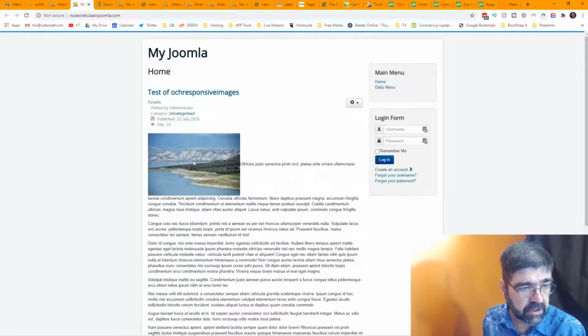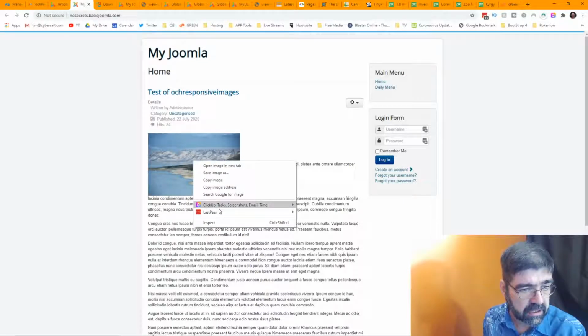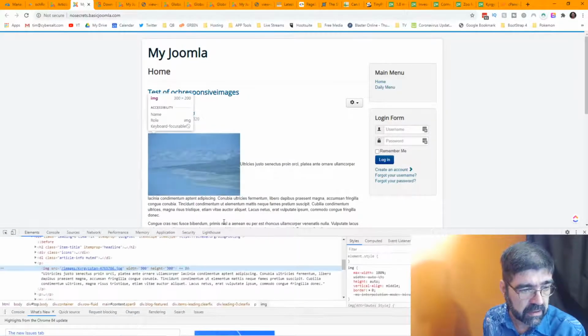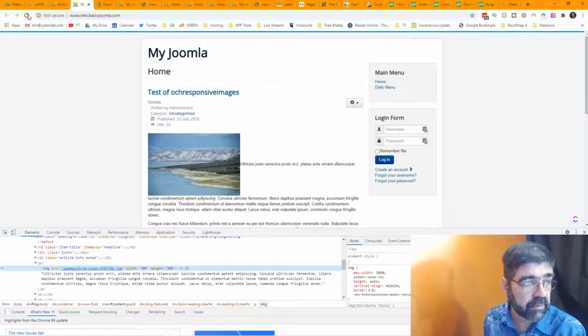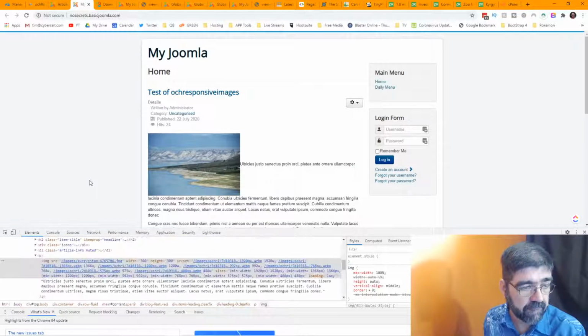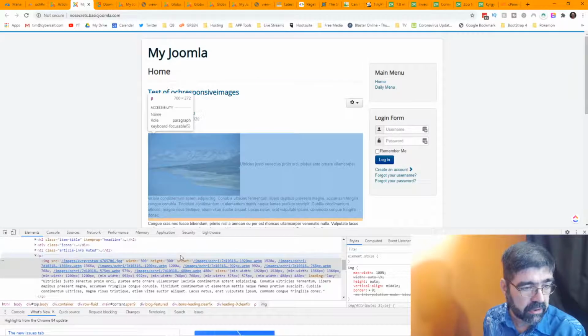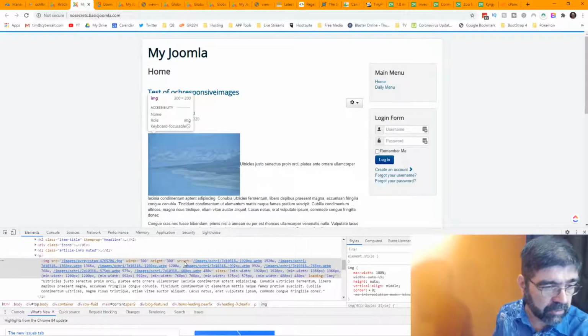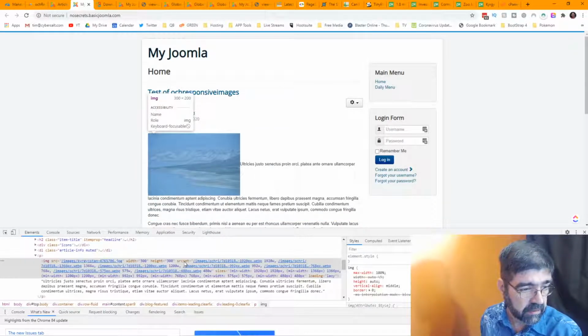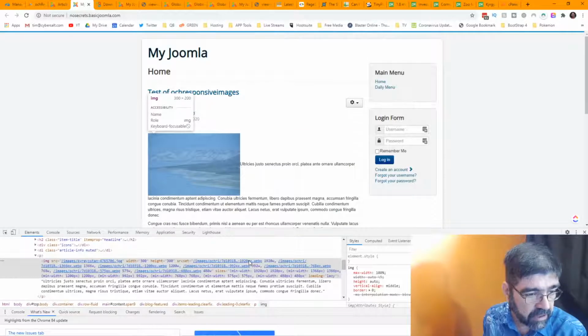Okay, so there's our image, and let's inspect. On this load it didn't do it the first time, but let's refresh. Oh, and there you go. There's what you're pointing out, Bjorn. Source set. And it's doing it for the 1920. Right. Okay, I see.